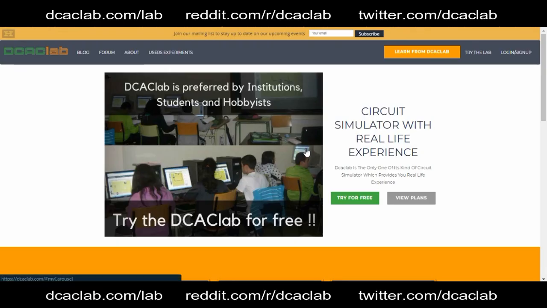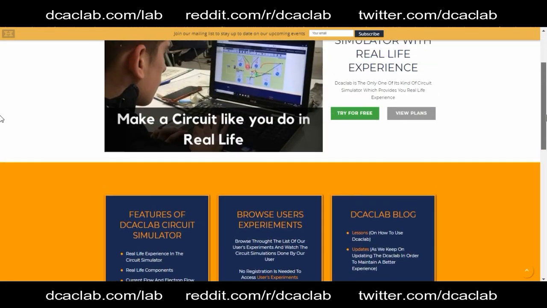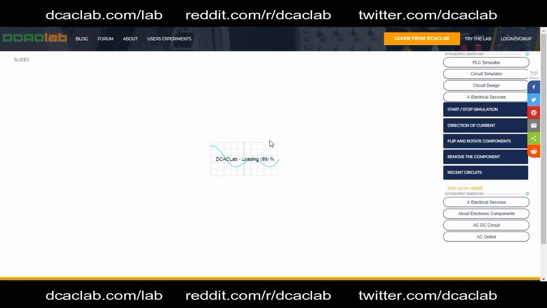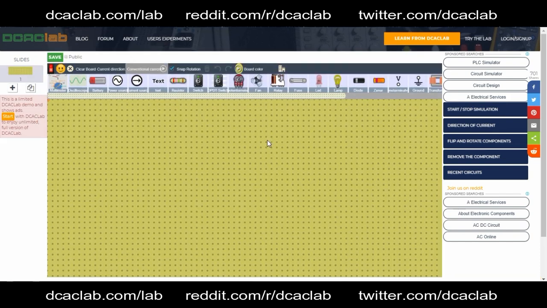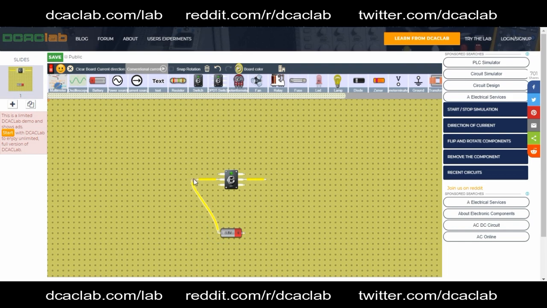Here's a simple and nice looking home page. Click on the virtual labs link. Yeah, virtual lab. It's loading now. You can pick any component you like, such as I'm choosing a switch and a battery as well. Let's get rid of this automatic rotation. Click on the dot you want to connect your wire and leave it to another dot, just like real.